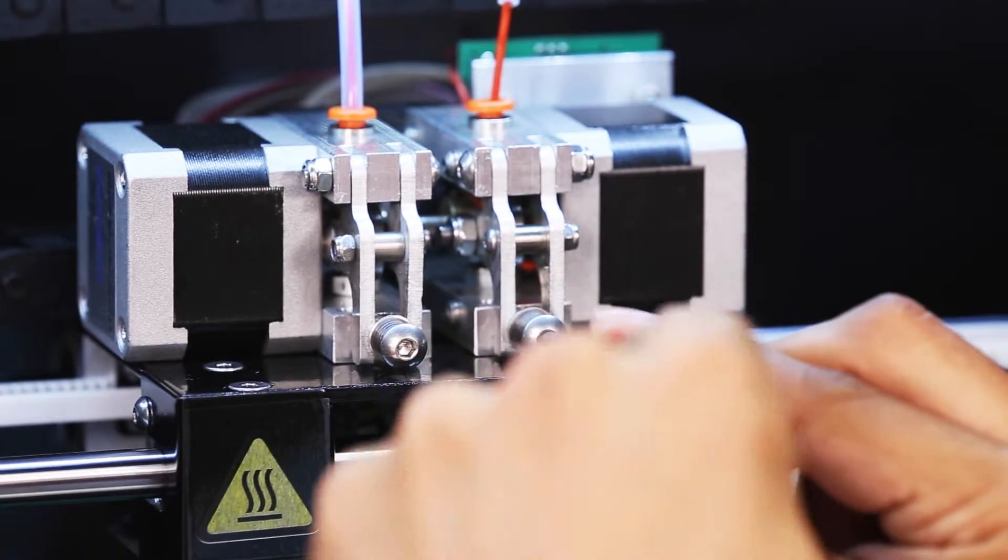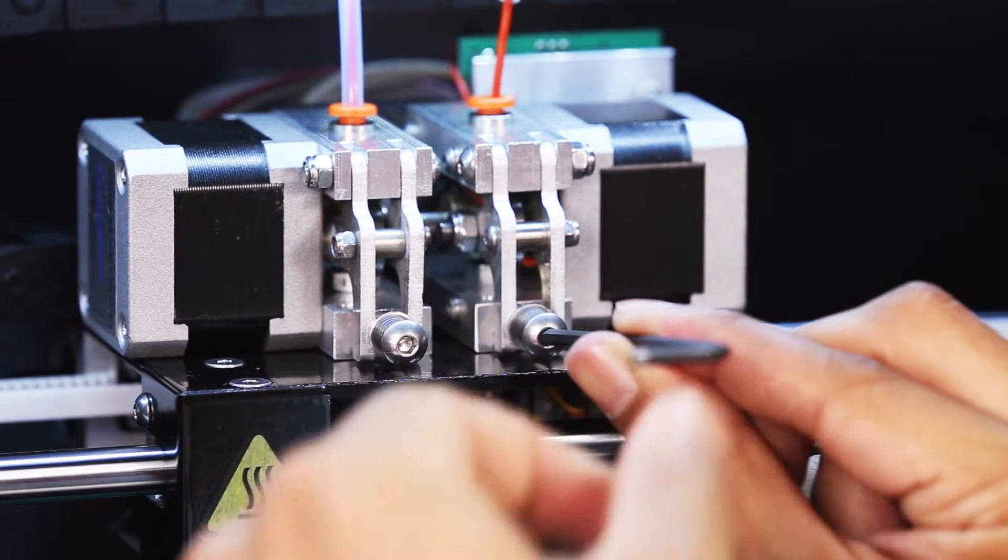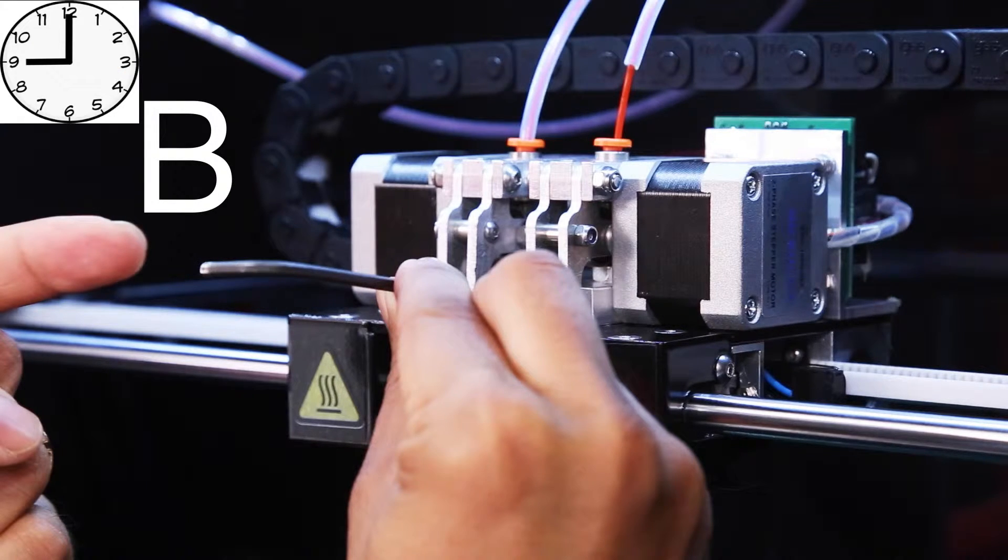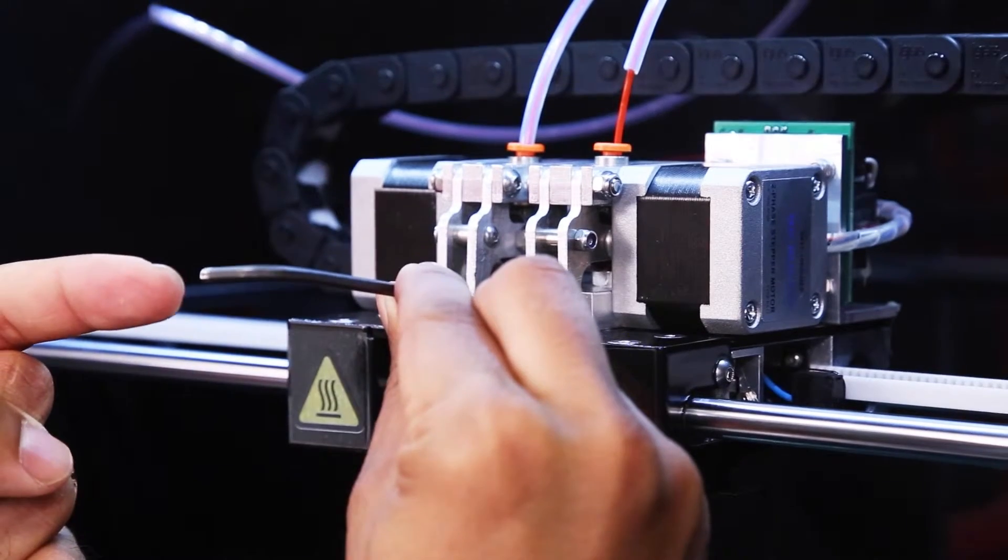Turn clockwise until the tension screw is tight. Do not apply unnecessary force. Make a note of the new clock face position of the Allen key. Let's call this position B, nine as shown. This is very important. This enables you to retighten the screw to the correct tension after completing the exercise.